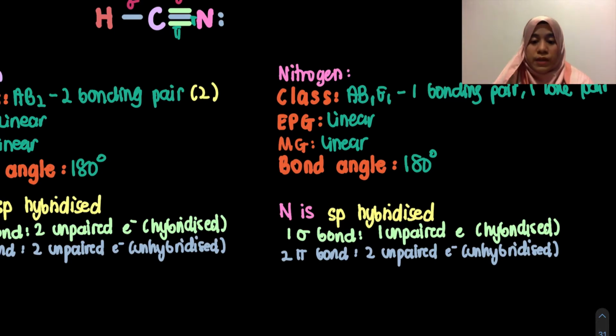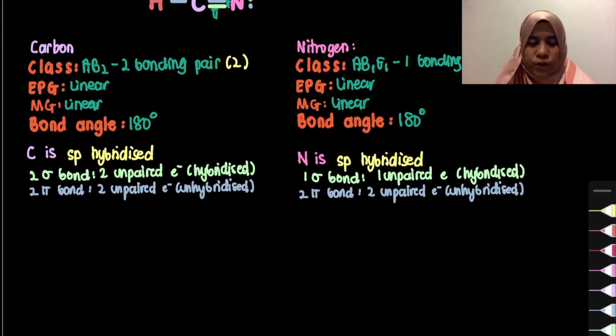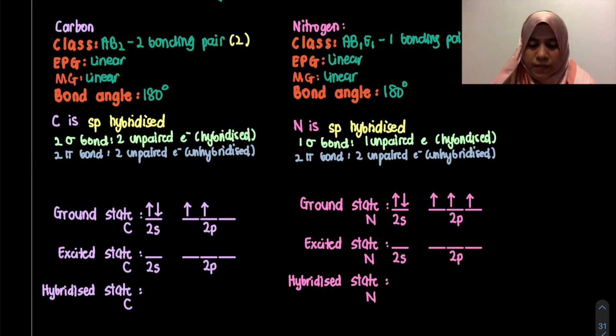Okay, so sebab bila kita dah buat macam ni, barulah senang kita nak tengok yang what is the state, yang ground state, excited state, hybridized state tu. What we're gonna do next is actually kita tulislah ground state, excited state, hybridized state. So, sekarang ni Miss dah ada ground state, excited state dengan hybridized state for not only my carbon but also for my nitrogen. Sebab dua-dua kan? Okay, so next step, what we're gonna do, so kita tengok. Carbon is sp hybridized. Where there are 2 pi bond, the 2 unpaired electron dengan 2 sigma bond. Where kita ada 2 unpaired electron. So, totally kita nak ada 4 unpaired electron.